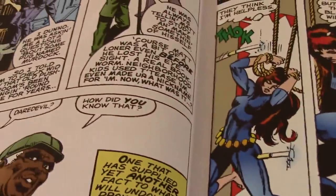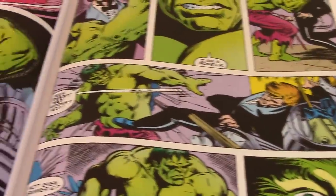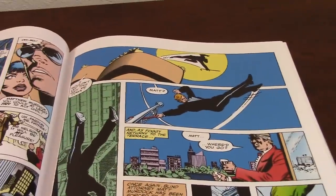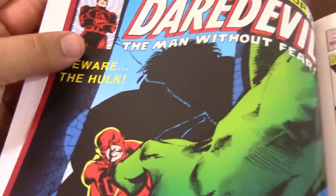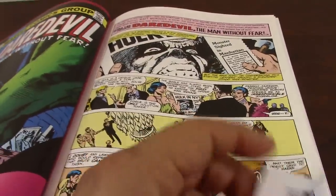You can see Black Widow right there. Going back to what I was talking about — in the 70s, the book was not really selling much, because there were so many artists working on the title that the book lost that power. And as you can see here is a classic — 'Beware of the Hulk' — this is a confrontation between Daredevil and the Hulk. This was actually the cause of many jokes inside Marvel, because people said they're not comparable — how in the world are they going to fight each other?